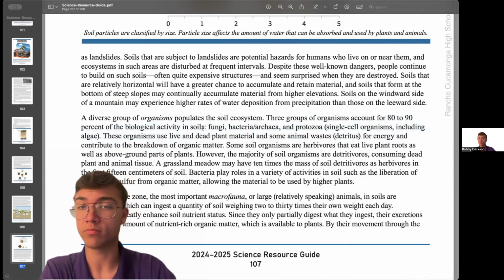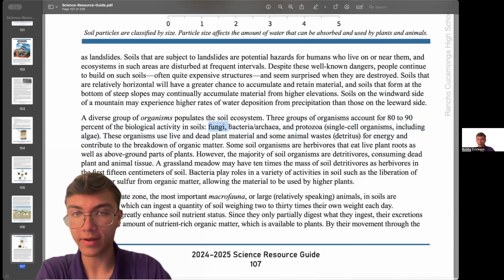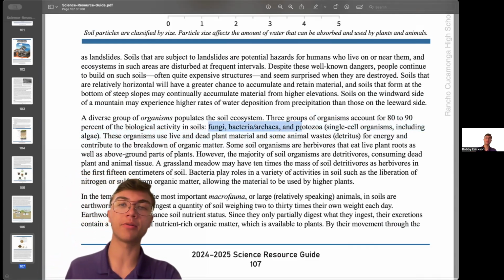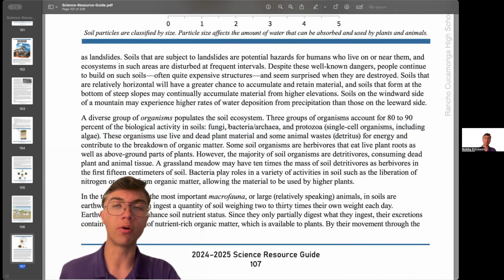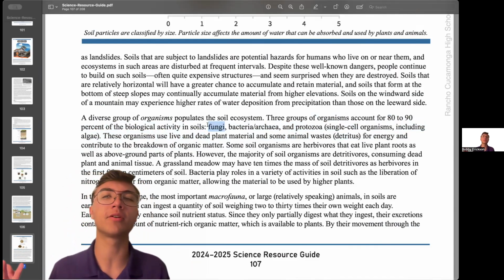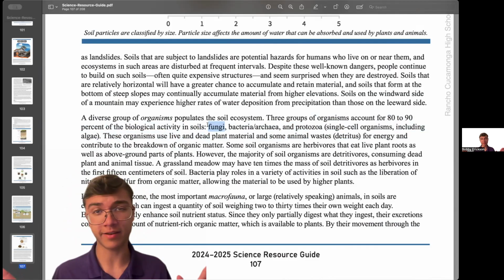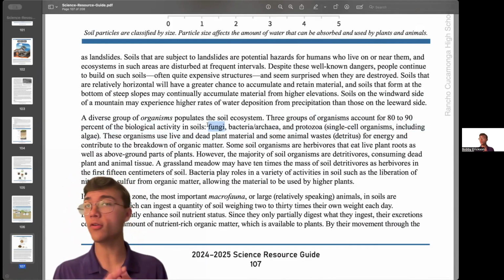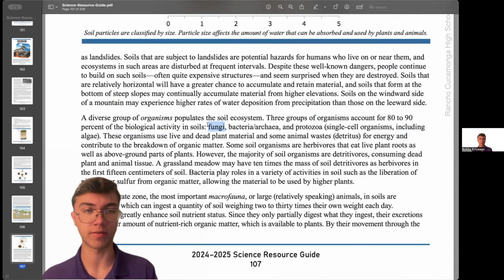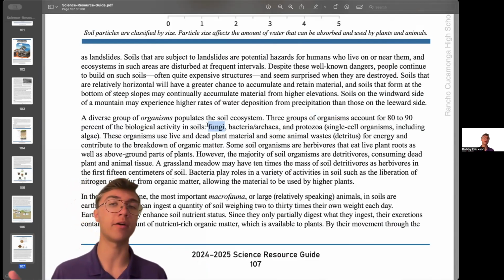So you just got to remember, fungi. Okay, this is pretty close to bacteria and archaea and protozoa. Now, what formed first in the earth was bacteria and archaea and protozoa. I can't say the same for fungi, but fungi I feel like is very similar in my mind to bacteria because I don't like fungi and I don't like bacteria. Even though fungi is great and bacteria is great, in my mind it has a negative connotation. That's just how I'll remember it.